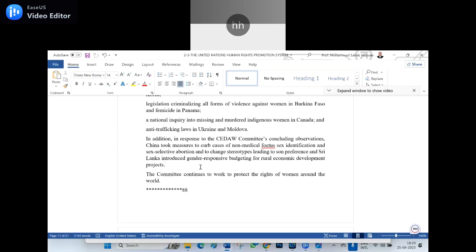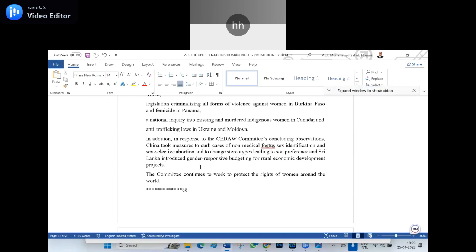Yes, Prof. What did you understand? Can you tell me? When the doctor says that the fetus is male or female, then his license will be taken away, because the female is thought to be burdensome. Male is thought not to be burdensome. But in reality, male is burdensome and the female is not burdensome. Is it clear? Yes. It is the woman who will take care of the parents more than the man will.